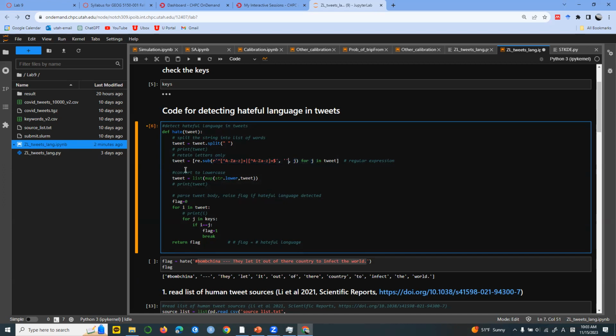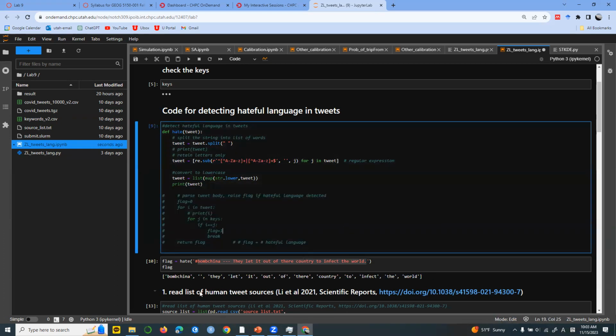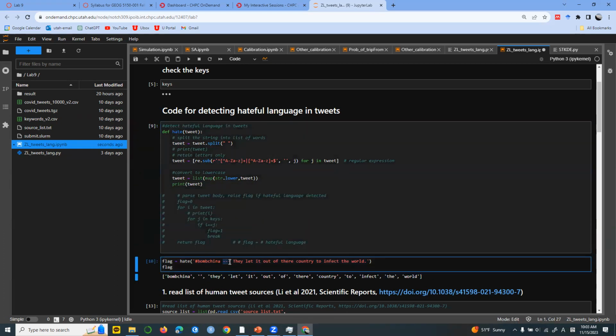So after you execute this code, and then execute this code to convert all the words to lowercase, if you print it, the result will be like this. Now the special characters like this and this are removed, right?